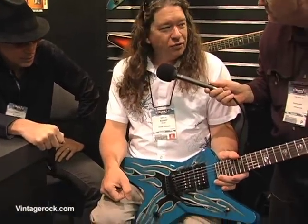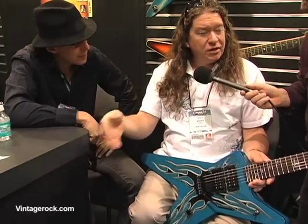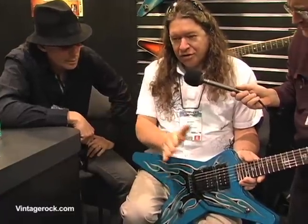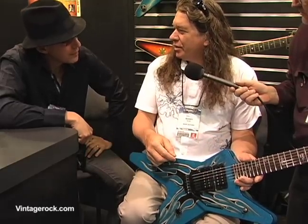Consider this: these are hand-wound, great pickups. This is an original Floyd Rose, not a license. When Elliot and I sat down, I was really adamant — this is a total redesign. It's not just a graphic with a pickup thrown in the middle. This is a complete redesign. I had the vision; I build guitars and design for a living. I knew exactly how this was going to turn out if done right — and it was done right. Certain things I wouldn't back off on: OFR, absolutely essential; DMT pickups, absolutely essential. We created the Blaze Bucker together, and it didn't take too many pickups to get there. Pat has the ability to take a sentence and turn it into a tone.